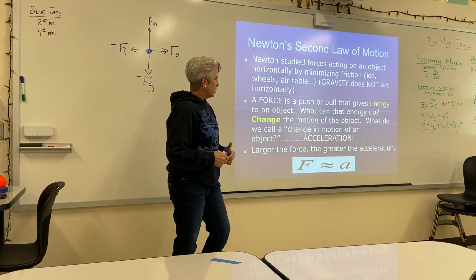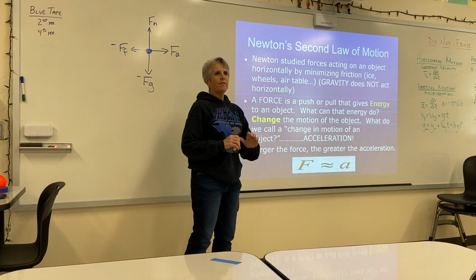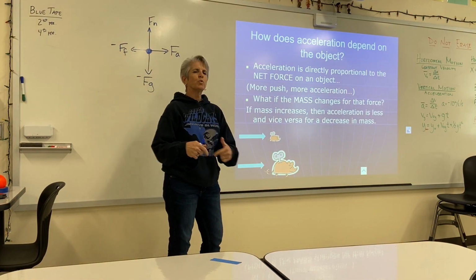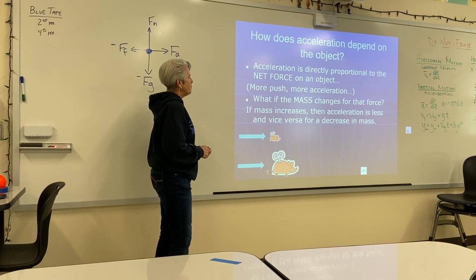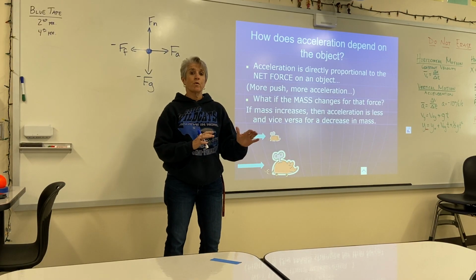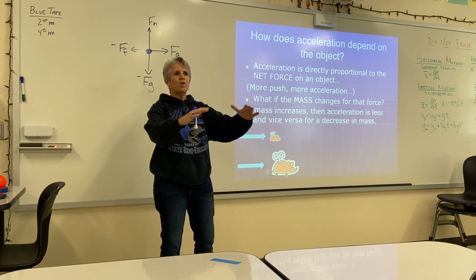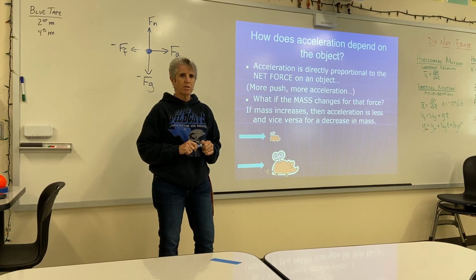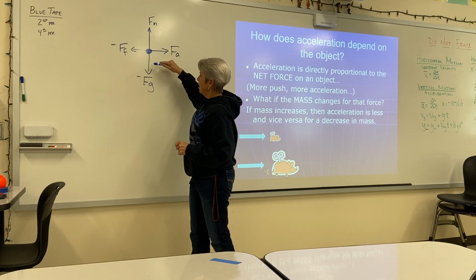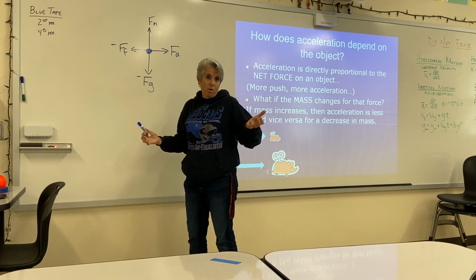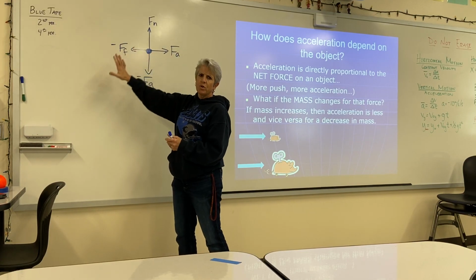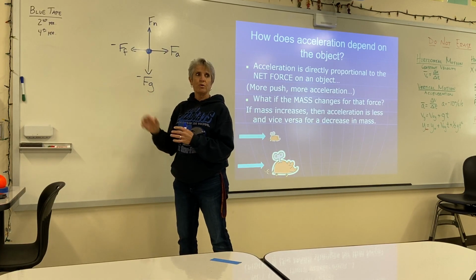And this way, if you apply a greater force, you're going to have a greater acceleration. So force and acceleration are directly proportional to each other. When we say acceleration is directly proportional to the net force, the net is the sum of all of the forces that are acting on the object. So if we went back to our plate example, if we add up forces and down forces, we would get zero. If we added left forces and right forces, we would get zero. So the net force acting on my plate is 0 newtons.